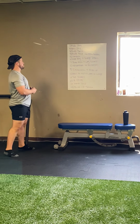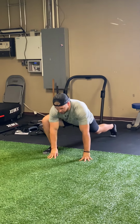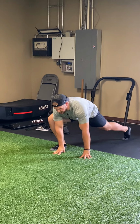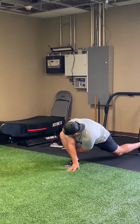After that, we had our Spider-Man with rotation. So that's the one where I'm down here, okay? Again, similar to other exercises, we don't let that back knee touch the ground. Then we're gonna reach up, open up nice and big, and then take my free hand, put it under my leg that's on the ground. Okay, then you get up, take a couple steps, switch legs.